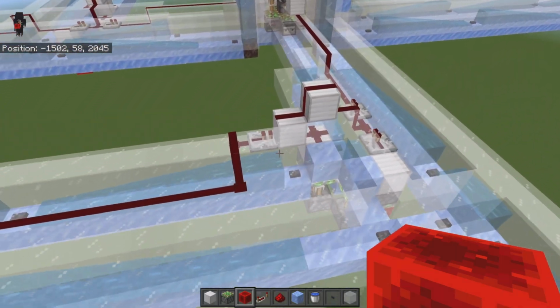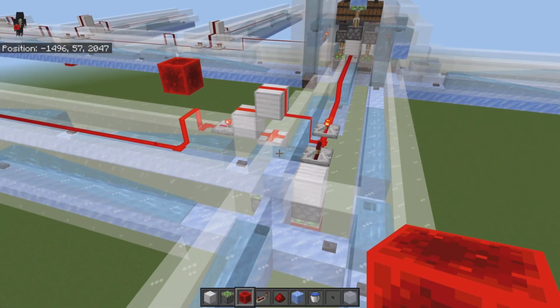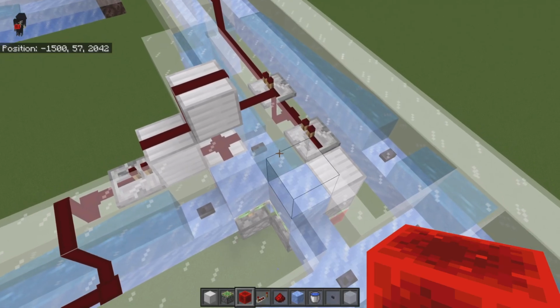Now to test it, we need to make sure that if we power it from this side, the redstone goes all the way down. So I've placed my piston over there with our blue ice on top, and it looks like everything's worked, and we've made sure that our water is flowing in this direction. When that unpowers, that piston goes back up and the water stops.